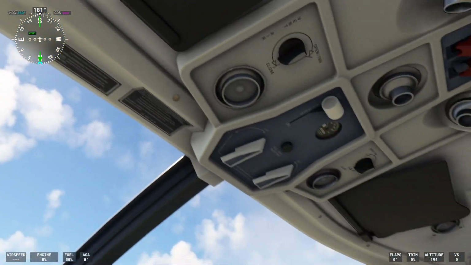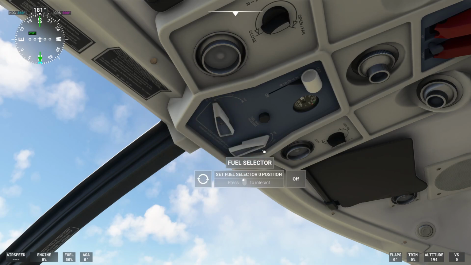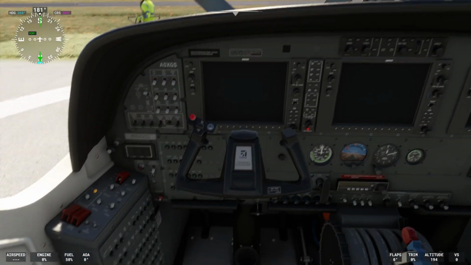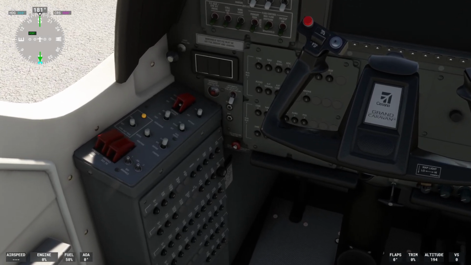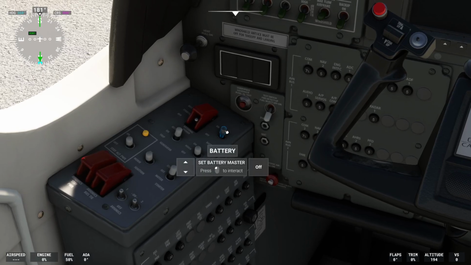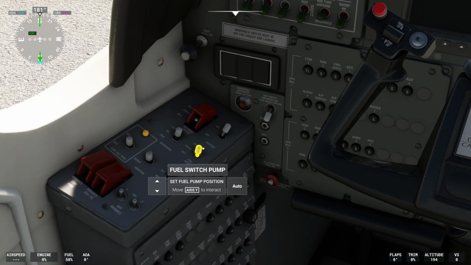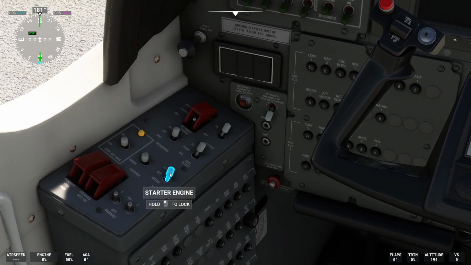So first things first, if I remember what you got to do right, I think you put the fuel on. Zoom down to this panel. Pretty sure it's down here. So you've got a battery on, fuel pump on, might get this wrong, but we will learn as we go.